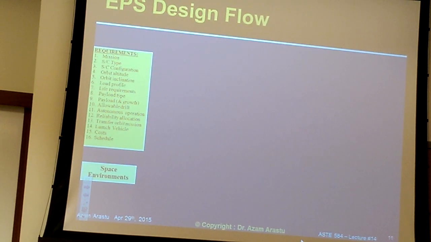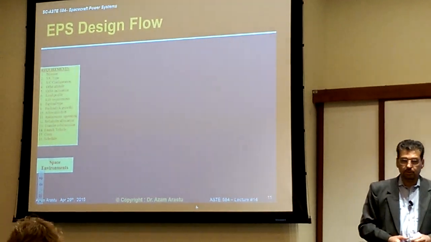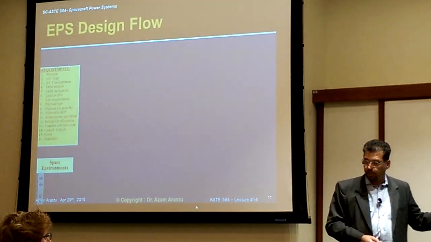If there's a fault, it can't tell the ground, hey, I have a fault, and then we send a command back, it's too late. If there's a short circuit, it has to take autonomous control. If it's lost something, it should have sensors internally to be able to take those actions. That's what autonomous control is all about.